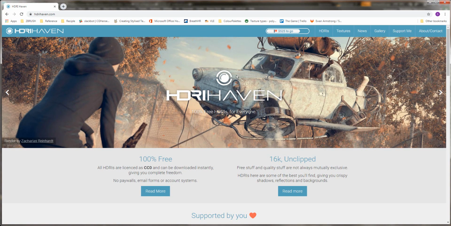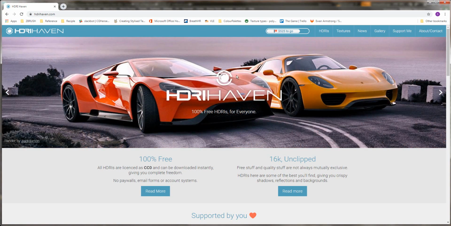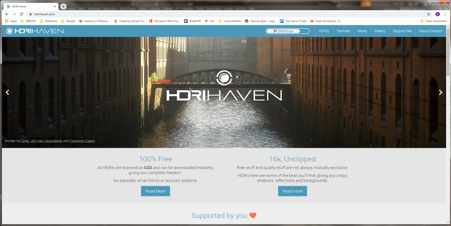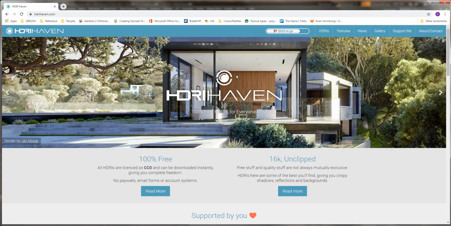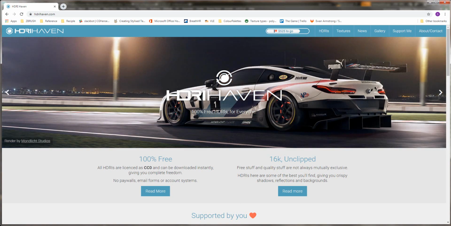And it's not just about realism as well. We can actually use these on stylistic characters or assets or anything like that. This isn't just about hyperrealism. This is realistic lighting. Okay, so I'm going to download a couple of HDRIs, and then I'm going to jump into Maya, and then I'm going to show you how to actually set them up and the power of HDRI images. Okay, see you in a second.